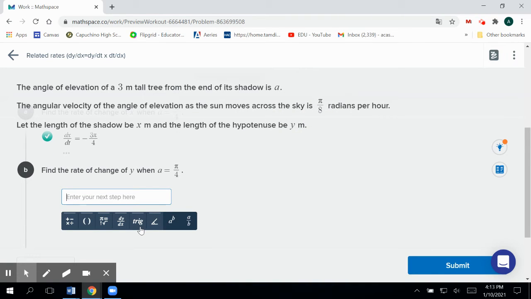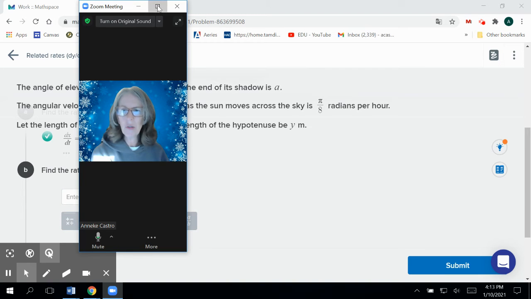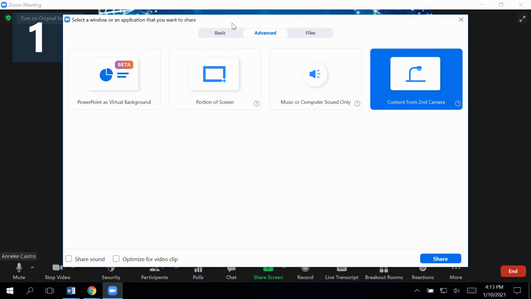All right, so now I'm going to do the same thing again, but now I'm going to do it in regards to y. So I'm going to do basically the exact same thing, except instead of x, I'm going to look at it from the point of view of y. Right, so let me just move back to my paper. So they don't give me any new information. It's all the same information as before. It's just now I'm going to be using y instead of x. So go back to my document camera.